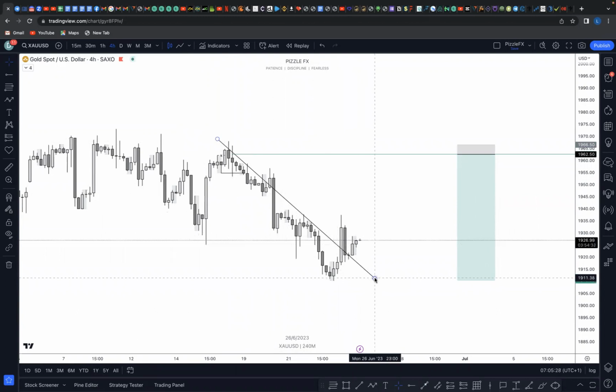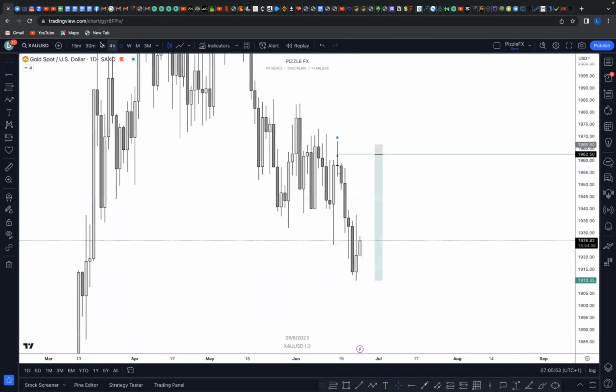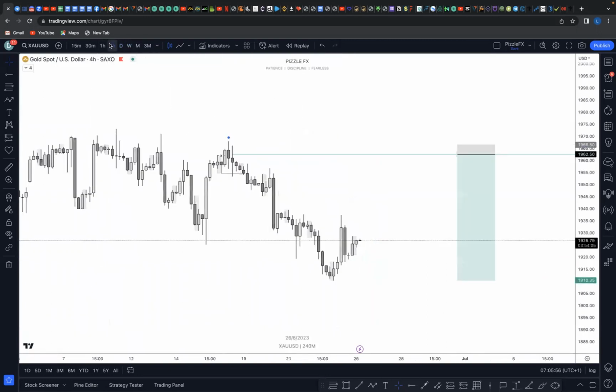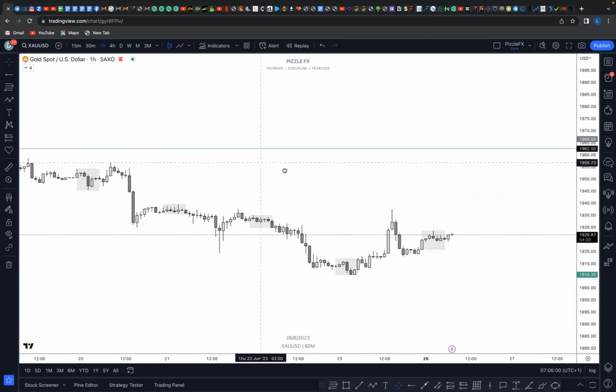So now we have the high of the range, which is this point. We are waiting for the low of the range. So how do we confirm the low of the range? This high needs to be taken for us to confirm the low of the range. And what is the POI? Weekly rejection block is the POI within the range. So I actually refined it a little bit into an H1 rejection, I think.